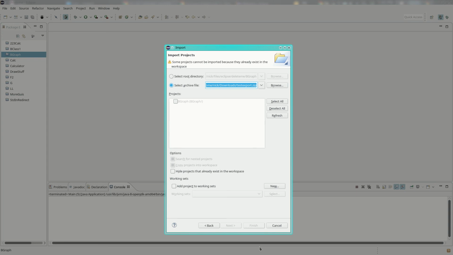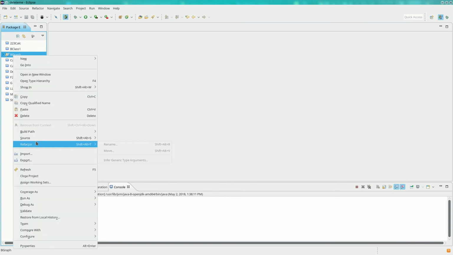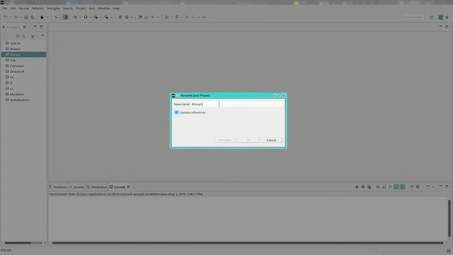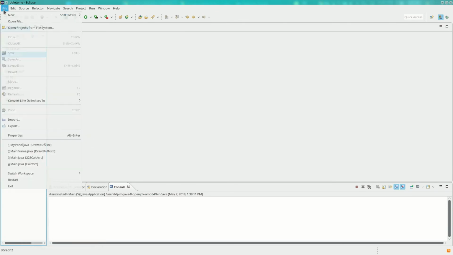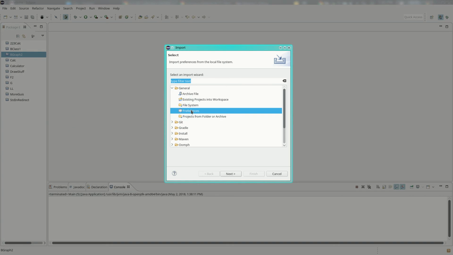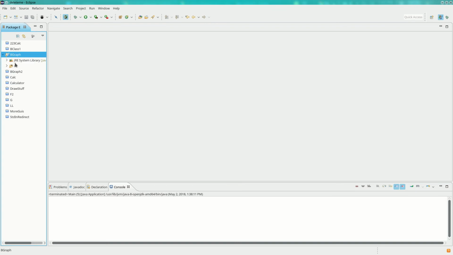Normally this will let you finish, except I've already got a bgraph and it's trying to import a bgraph, so it's giving me a warning. But move this out of the way. Open it up and refactor it. So refactor, rename, let's call it bgraph2. Then I'm going to close that. Now if we do the same thing, File, Import, Existing Project into Workspace, select Archive File, Test Export. It'll tell me it's going to import bgraph. I can say Finish. There's my imported project. Go to that, make sure it still runs. You're good to go.